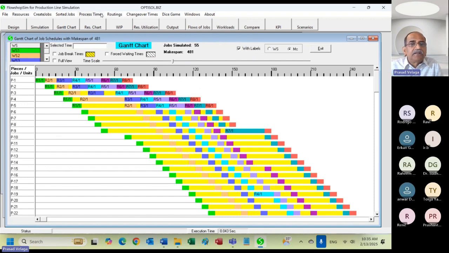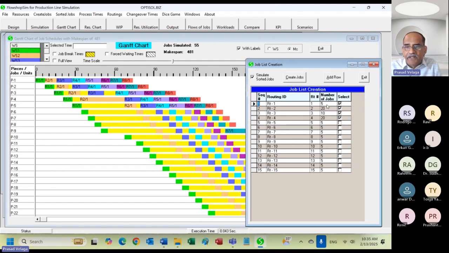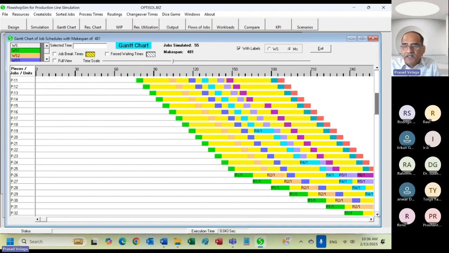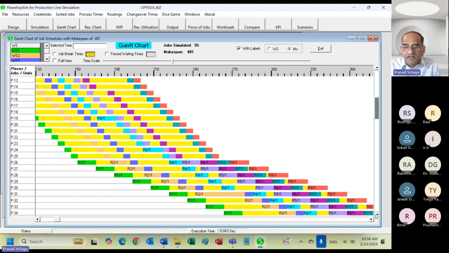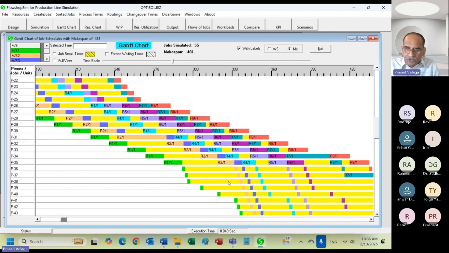Now you can see that the first five pieces have one routing information, and the second one here only five. The cycle time is 5 for everything, so that's why you see five. These 20 pieces, the next 10 pieces, they have different routing information, and the last 20 have a different one. So what I mean is, you can simulate the production of multiple products. This is what I demonstrated. Right now, the changeover time is not considered, which I'm going to include later.